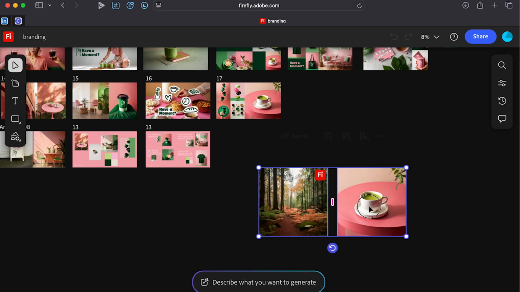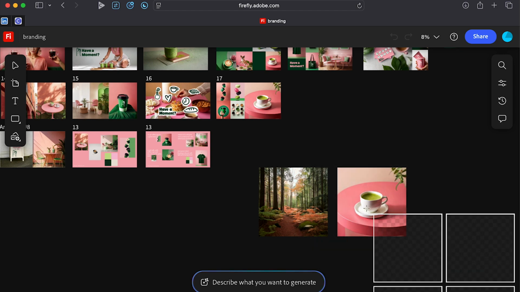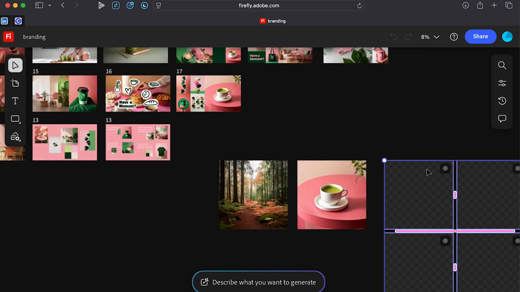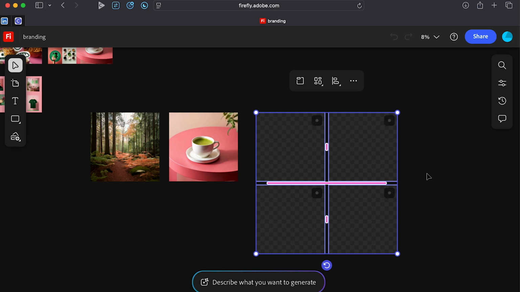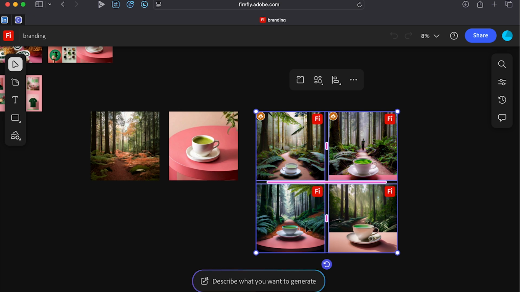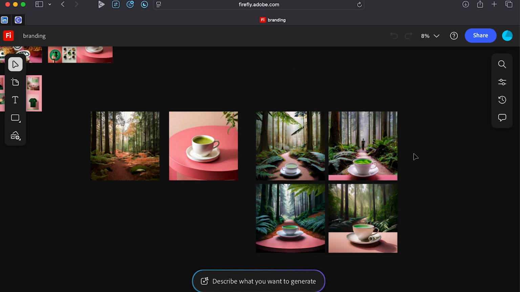Now, one of the other cool things it does is if you select two images and hit remix, let's say you have a color that you really like and you want more images in that color, you can remix these two and see what it comes up with. So as you can see here, you've got a coffee cup inside of a forest. So you can come up with some very, very cool things. So Adobe Firefly will, of course, let you generate anything from scratch. And there's just a lot you can do with this. I find this to be one of the most helpful ways you can streamline your workflow using AI.